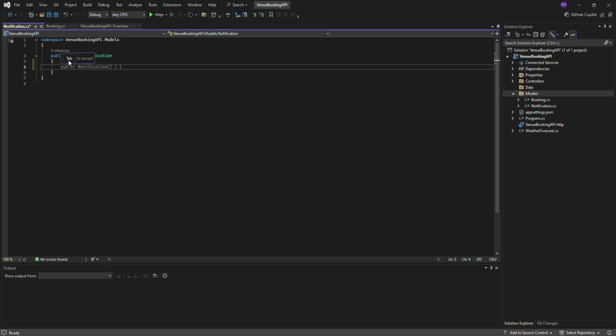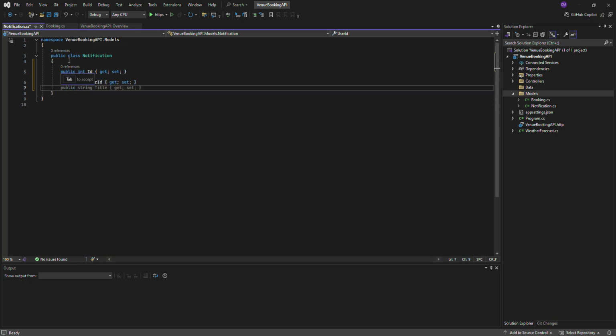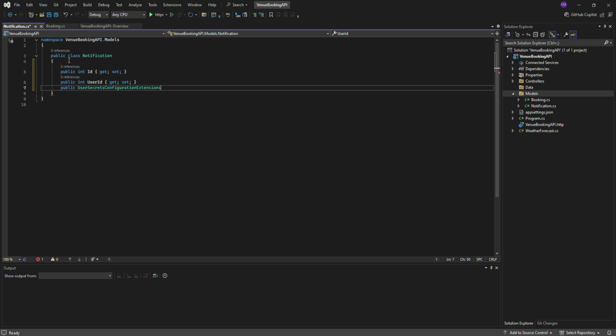So first thing first, the same thing, public int ID, get that set, then public int user ID, get that set. And also you need to make sure that you follow exactly how I am defining these properties.